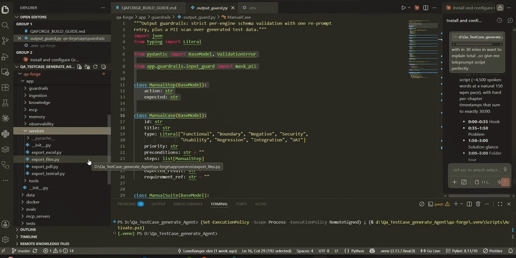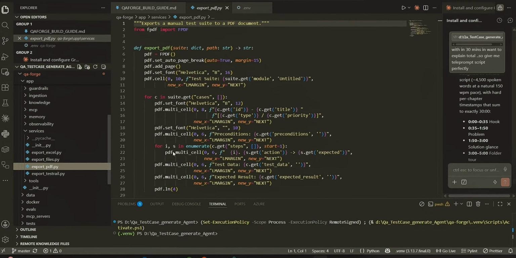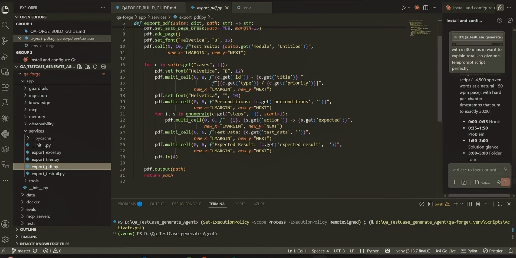The fix was switching to the modern new_x, new_y parameters. Small thing, but it's exactly the kind of error you will hit with any PDF generation library. So recognize the pattern, that is important. To recognize the pattern, we have to write the code like this.